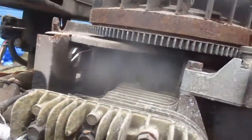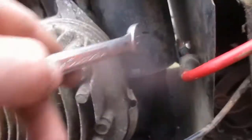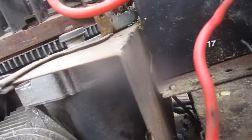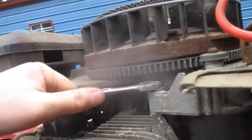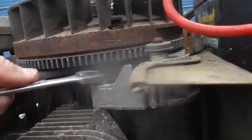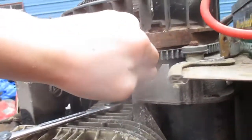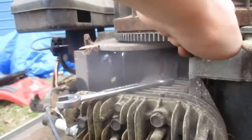All right, now I'm gonna pull that starter off. You're gonna take out these two bolts here. All right, so first, that bolt is not there. They ought to be 7/16, and it's hard to get to anyway, so I'll start with these two. Just gonna take this one out, and there's one under the flywheel you've got to get out. You don't have to take the flywheel off to get them out, usually. As far as I know, I haven't had to take it off on any. I think I may have heard in the earlier post that you have to take the flywheel off to get to it.